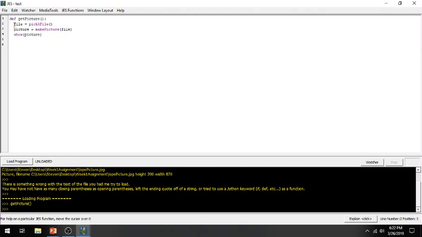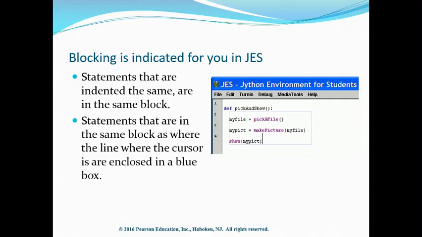I'm not sure why I'm seeing it. So this is indented over in one block. For some reason it's not showing me currently. But you can see in here this is all within this pick and show function.